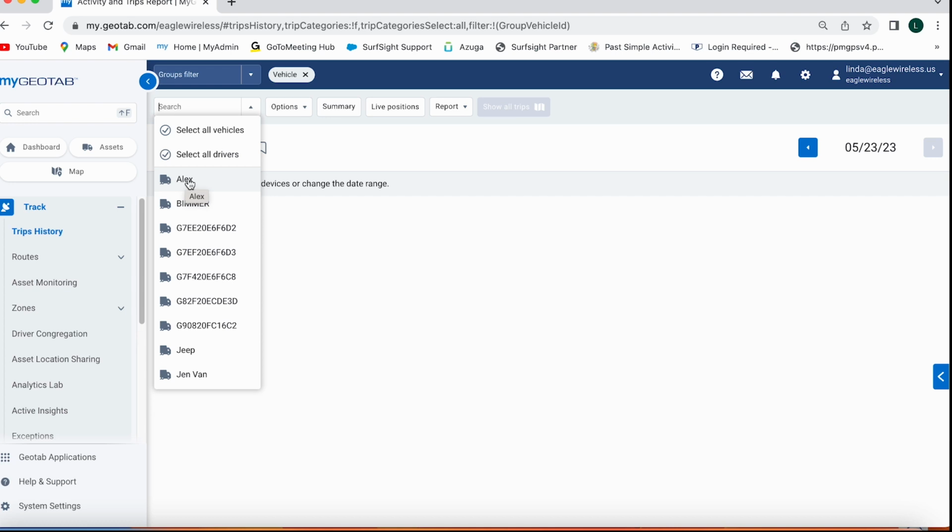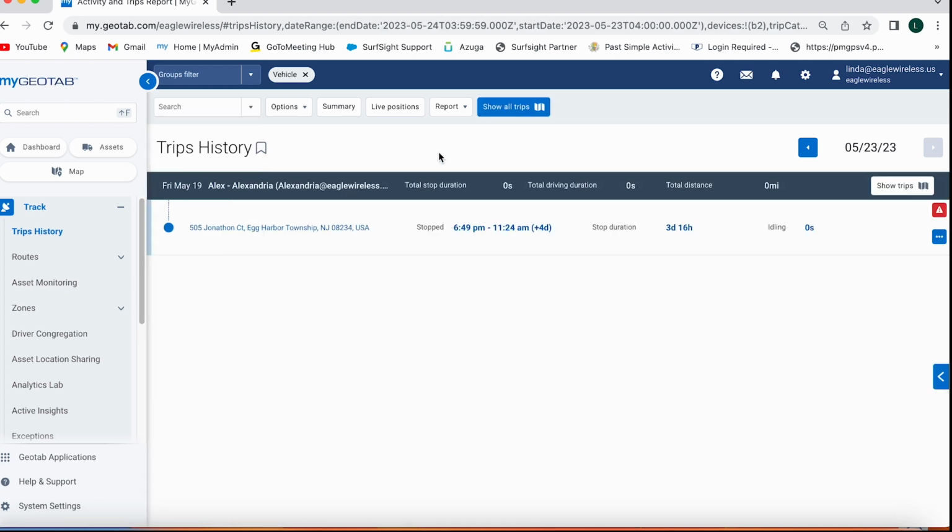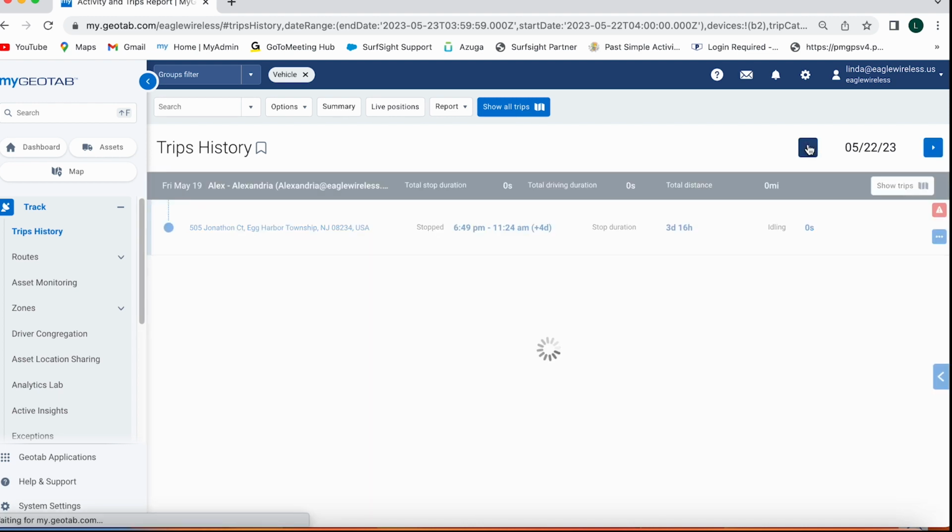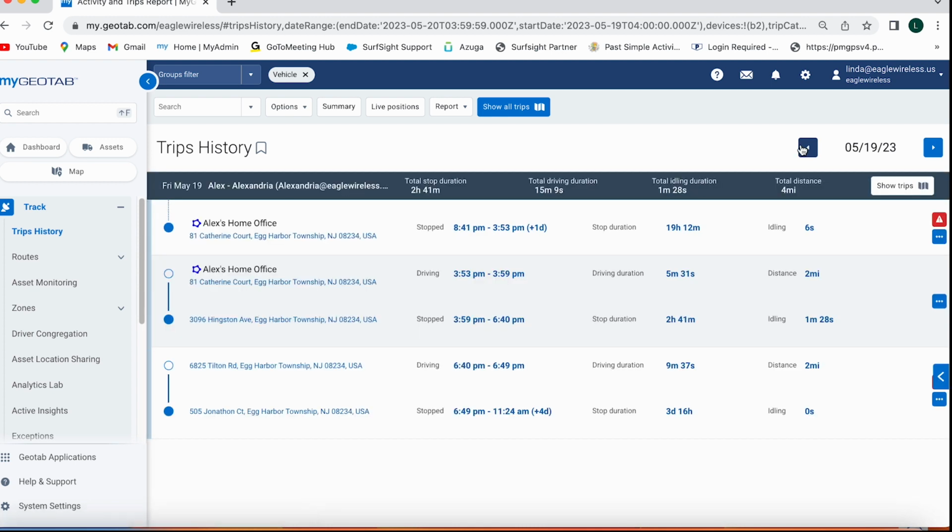So I'm going to click on our first vehicle named Alex and look for the last date that there's any driving history. And here we have it on the 19th.